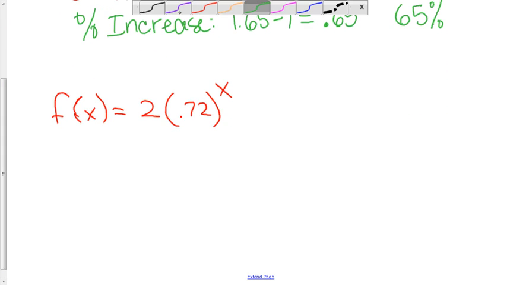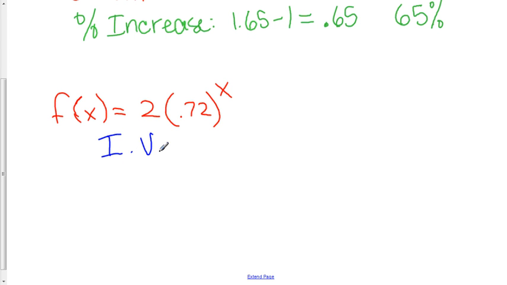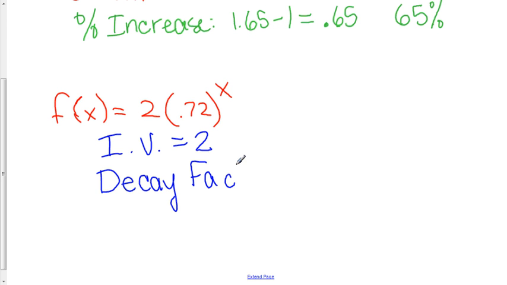Our second function here, initial value is equal to 2. This would be a decay function, and in this case the decay factor is 0.72.